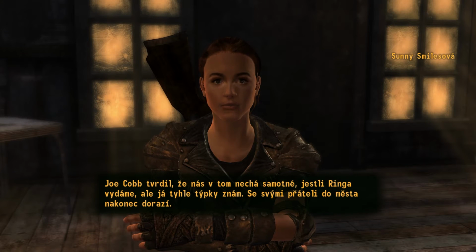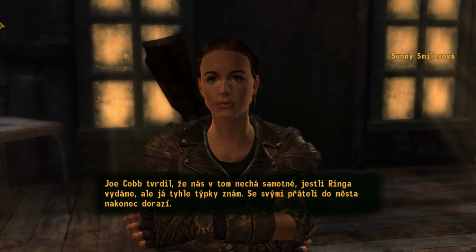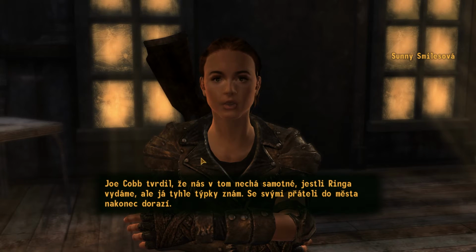Takže měli bychom další Ringu. Joe Cobb talks about leaving us alone if we hand over Ringa. Jestli Ringa vydáme, typu zpátky se svým přítelem, aby se tady nakonec dorazí.